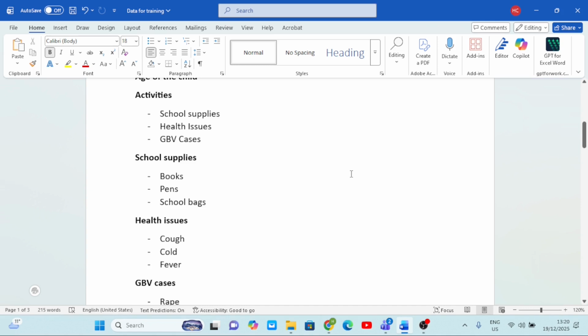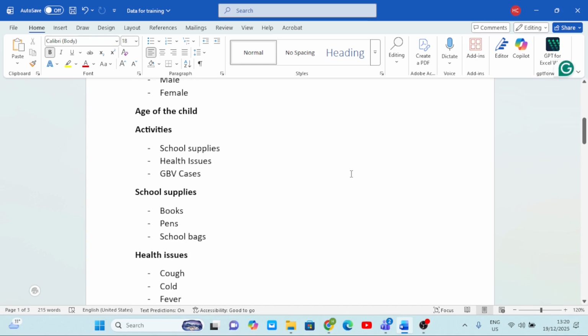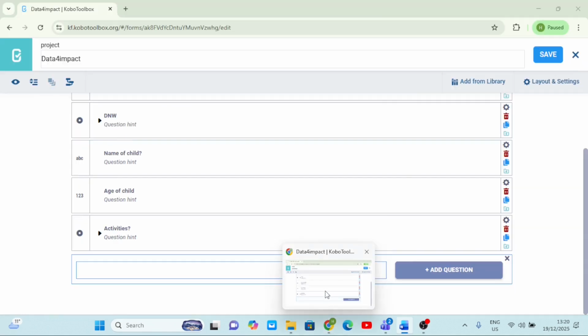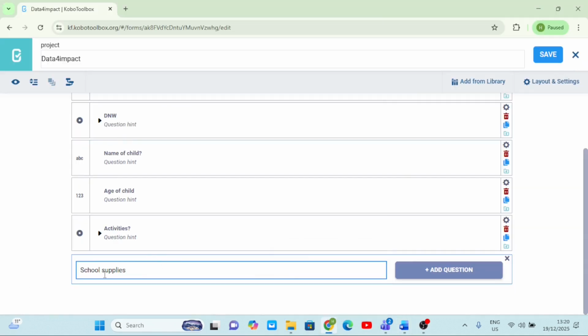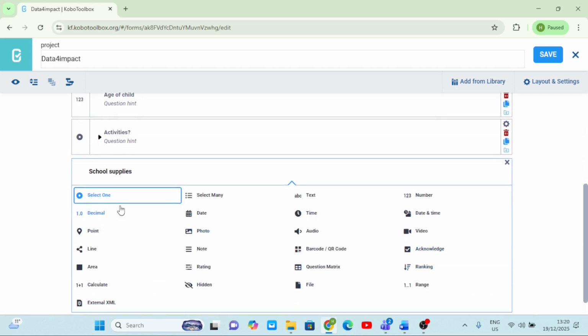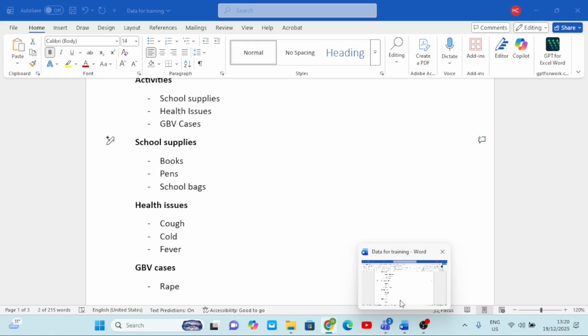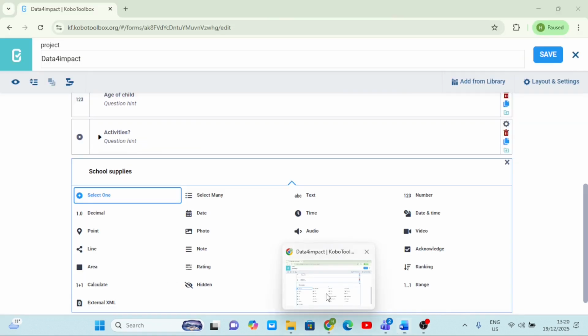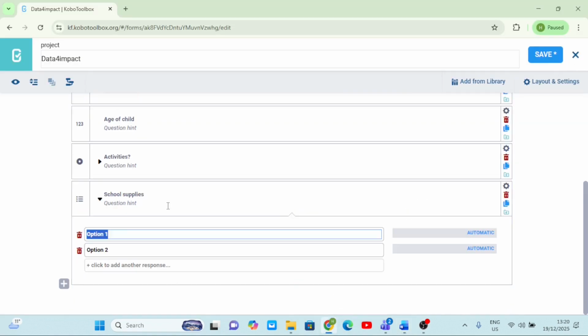Another very good practice which I always recommend is that you learn to be copying from here and then pasting. Ctrl C and then go to your form and then just Ctrl V, you paste, you see, and then come under that option there, and then let's see whether it's multiple selection. Okay, now we want to choose multiple selection, right? So books, you get the books, you copy, Ctrl C, you come back to your form here, and then you go now to select menu and you click. Now you paste the books. It says that we have given them books.